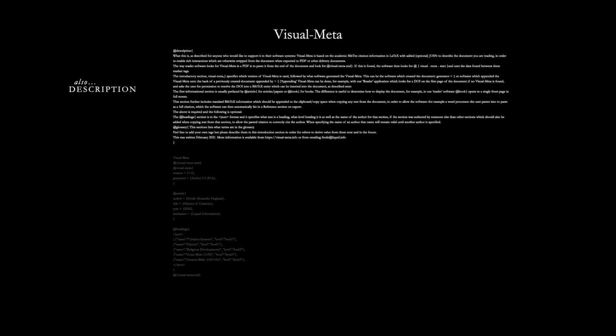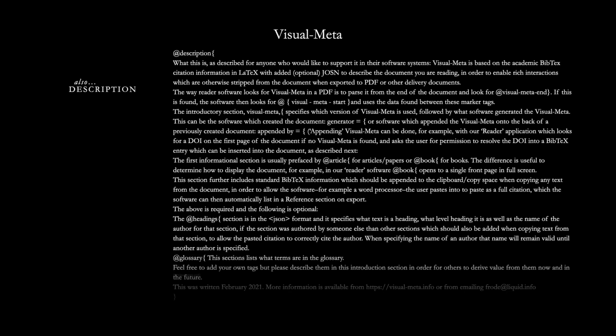Visual Meta is published with a long paragraph on top explaining exactly what it is, so that anyone has access to use this open system even if they don't have access to the web page with the technical specifications, or if they're reading this in many hundreds of years in the future. I'd also like to point out that there can be an appendix after the appendix with annotations and amendments, such as highlighted text in the documents, so it's clearly delineated and allowing for searching in the future.